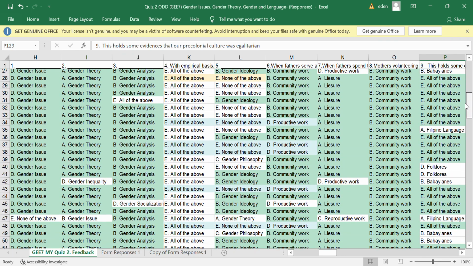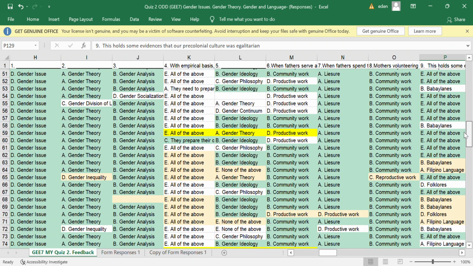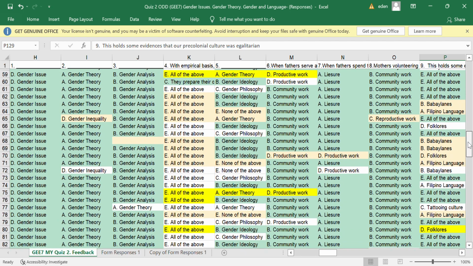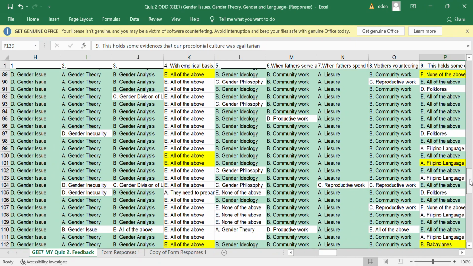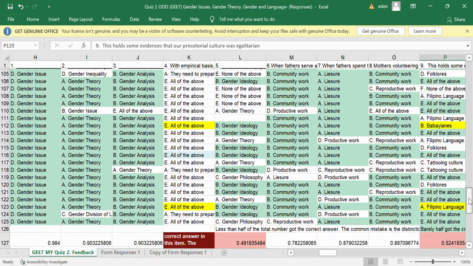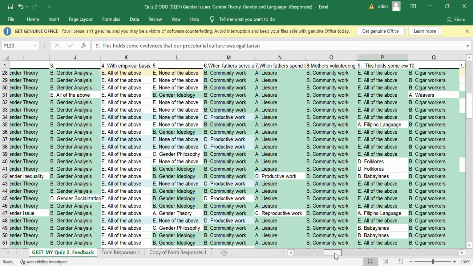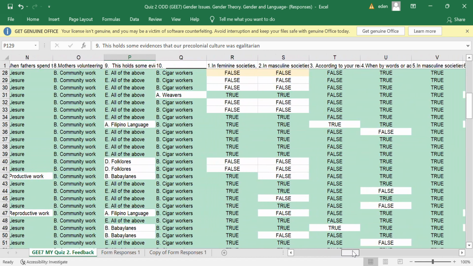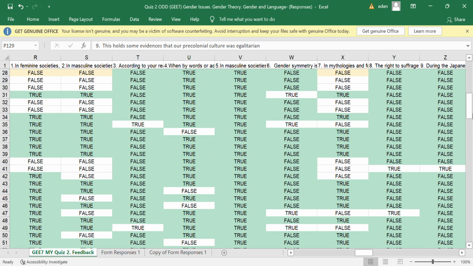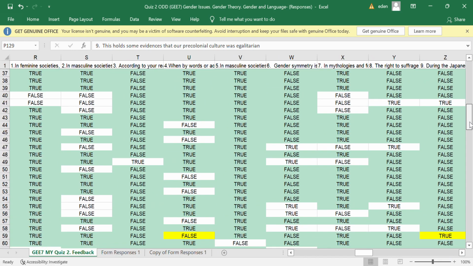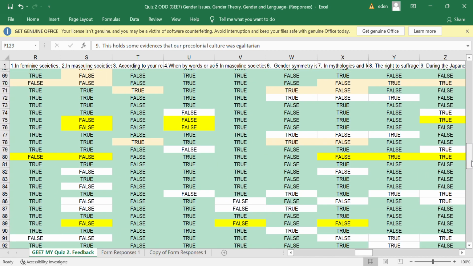So you can see from the shading the extent to which the students got the answers correctly and which of the items seem to be problematic, and we will discuss that later on. That's for test 1, multiple choice. And this is for the true or false subtest.